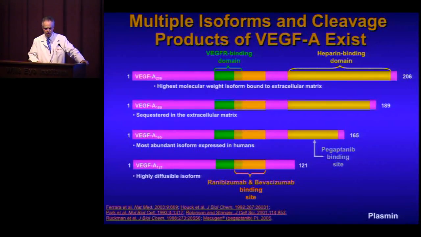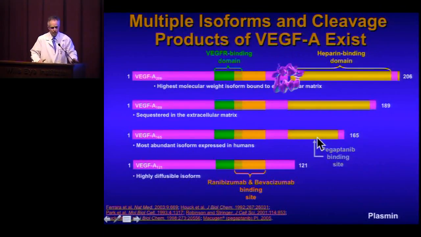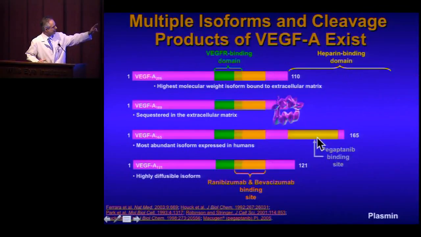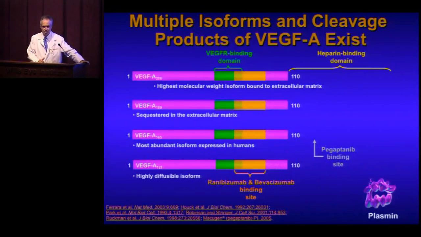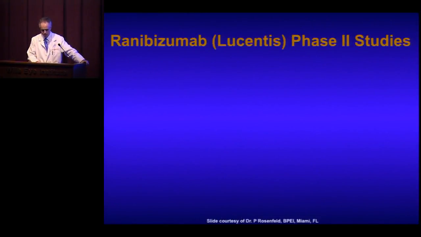And so why do these drugs work better than Macugen? Well, the reason is, now in hindsight, it's obvious that the binding sites for the antibodies are right here at the receptor binding areas of these various VEGF isoforms, whereas Macugen was binding up here and really only blocking VEGF-165. And in vivo, plasmin will also cleave a lot of these VEGF isoforms into smaller fragments that are also bioactive that Macugen would not inhibit. So basically, they inhibit all the isoforms and therefore worked better, more effective neutralization of all the isoforms of VEGF.